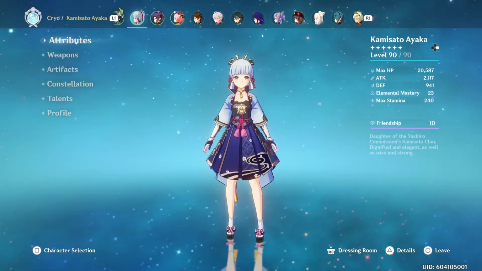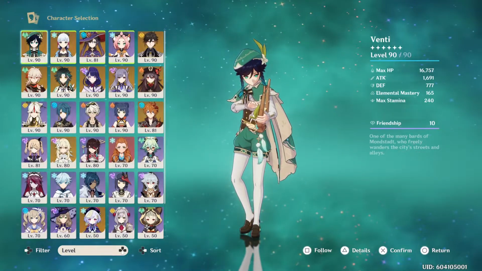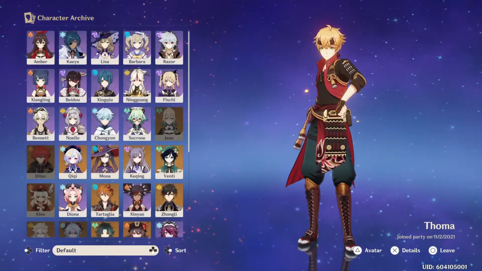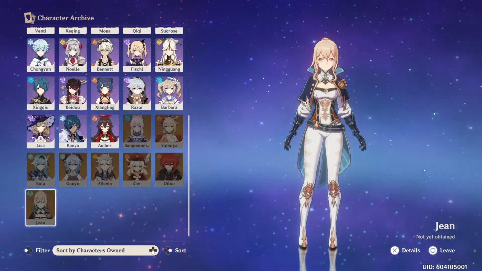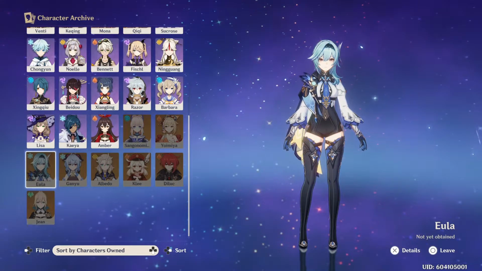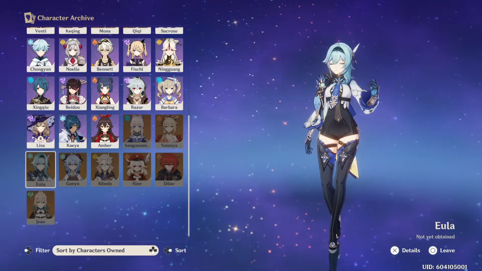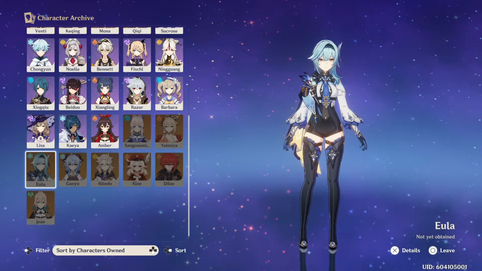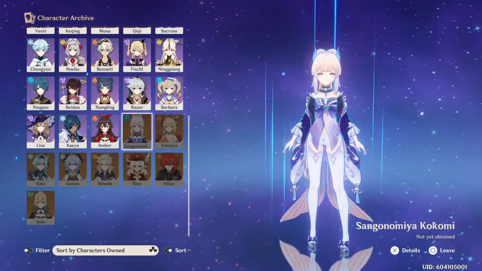Now onto the characters. So real quick, we can look at the character archive to show what I have and what I don't have. So let's sort by characters owned. The only characters I have are all the 4 stars now from this banner. I didn't have Sayu because I didn't roll on Yoimiya's banner, but now rolling on Hu Tao's banner, I now have Sayu and Thoma. So yeah, I have all the 4 stars now. And these are the 5 stars I'm missing.